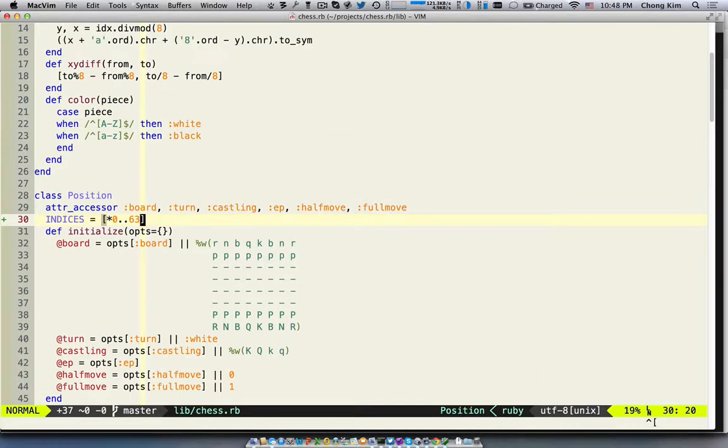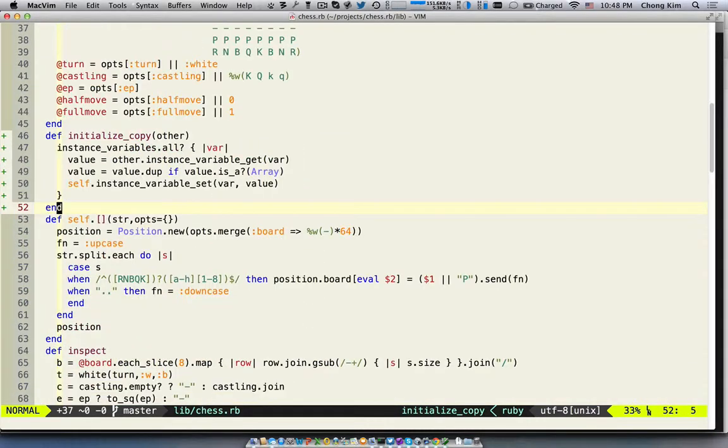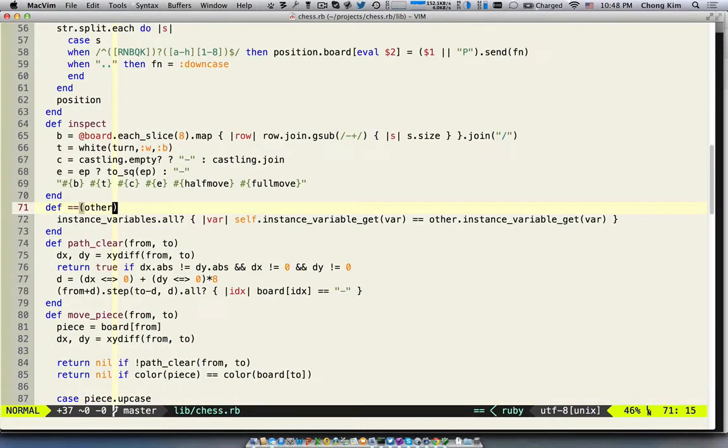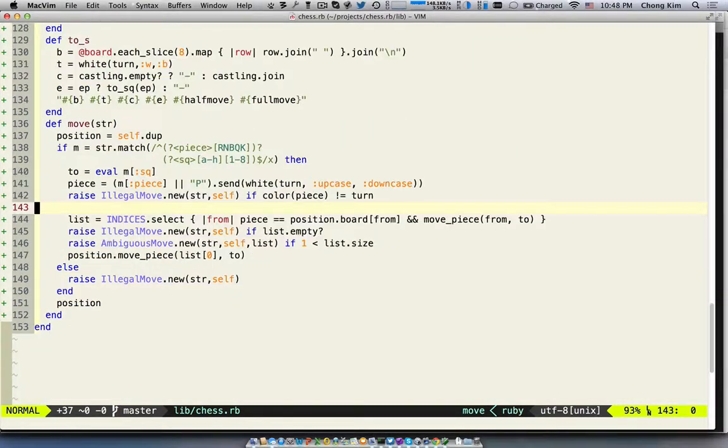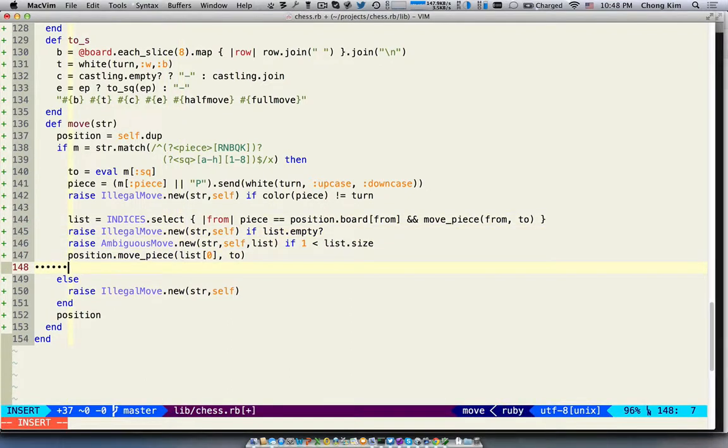Okay, so let's change that. So let's see where we are. So the turn needs to be modified. Position, and then we could say position turn is equal to, okay, so switch the position.